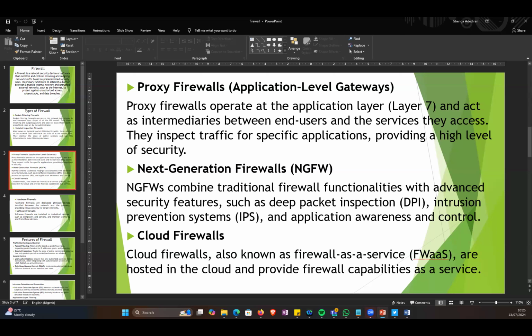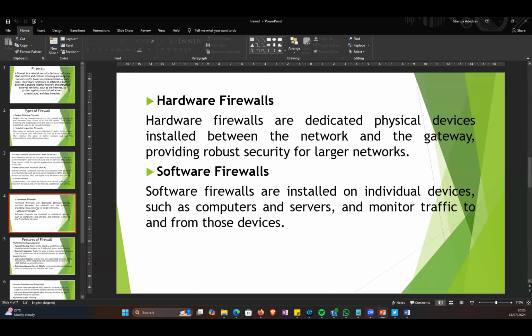Now, the next one is cloud firewalls. These are on the cloud, just for cloud infrastructures. Then we have the hardware firewall, which is when you buy a firewall device, just like you buy a router from the market. And we have the software ones, which you can install in a VM, which we are going to be using for this class. Those are the types of firewall that we have. From packet filtering to the software firewalls, you can see how firewalls have evolved from just allowing and blocking to doing more extensive work on the network.